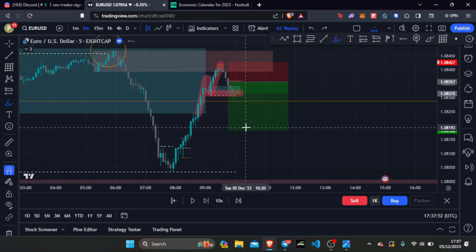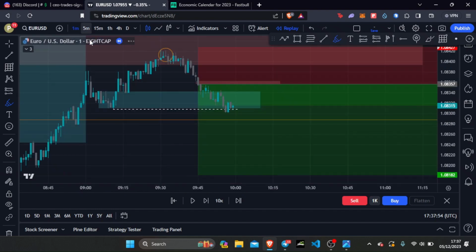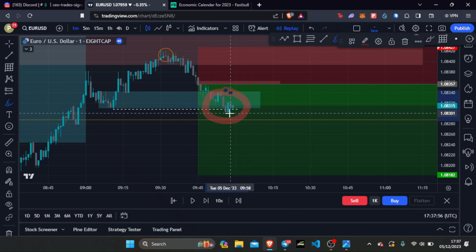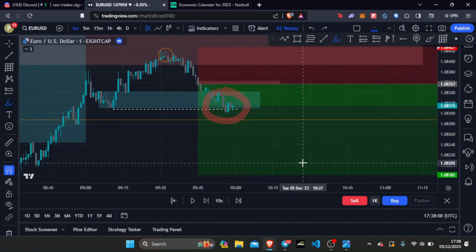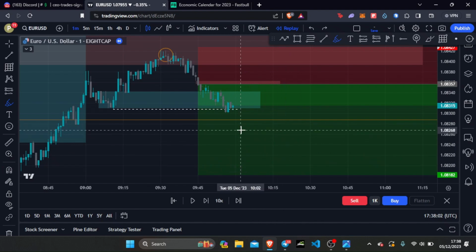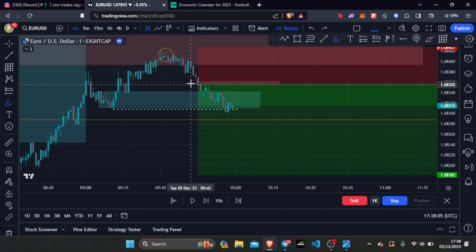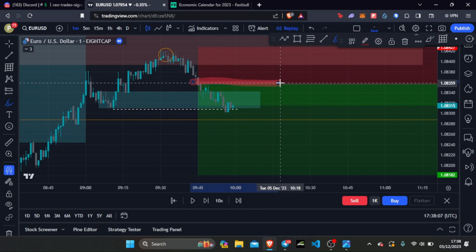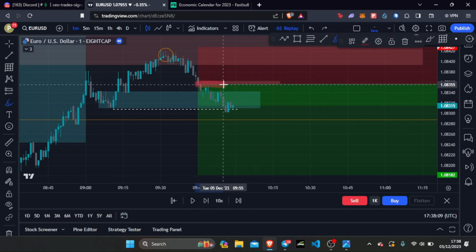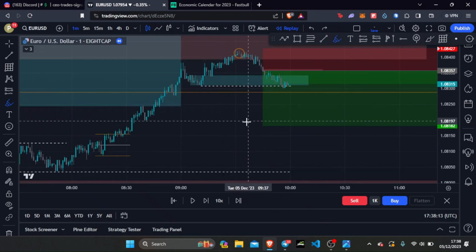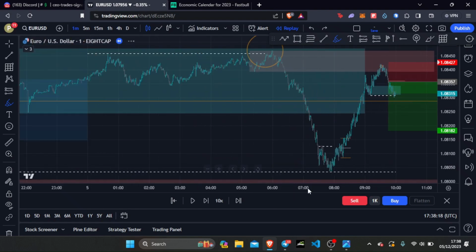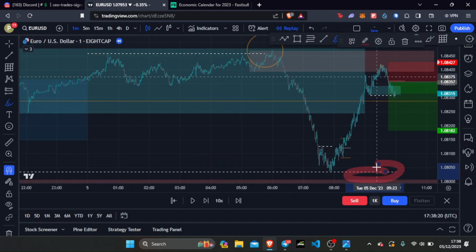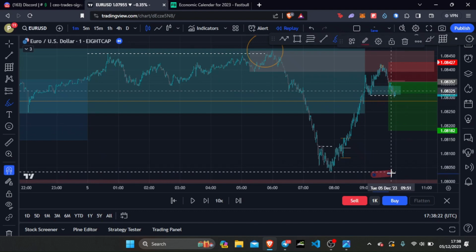So now that we've got our market structure shift on the 1 minute, we know that price needs to give us an entry so that it can continue to go down to take out that liquidity pool. So what do we do? We identify our fair value gap. We put a sell limit right there with stops above the most local high. And our target will be the opposing liquidity, which is sat right under here. So we put our targets there, right?